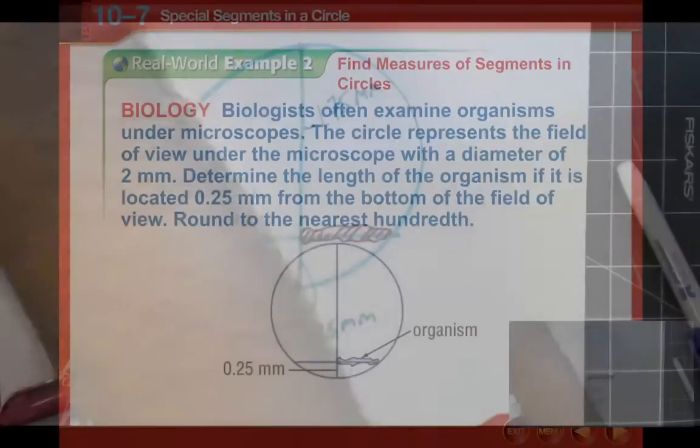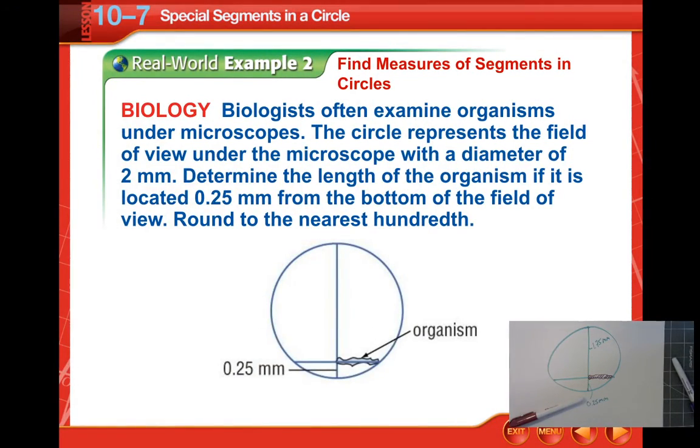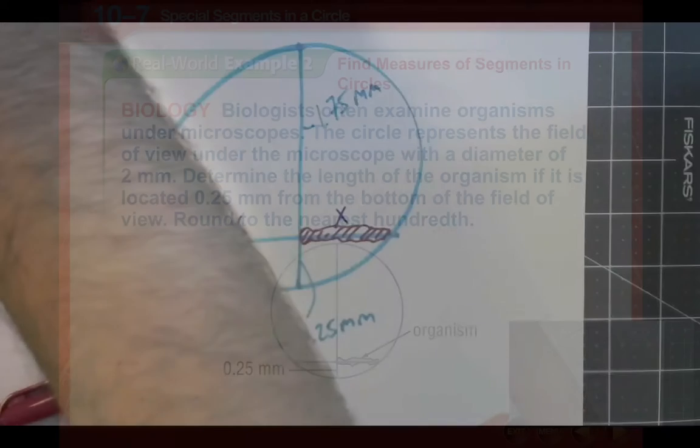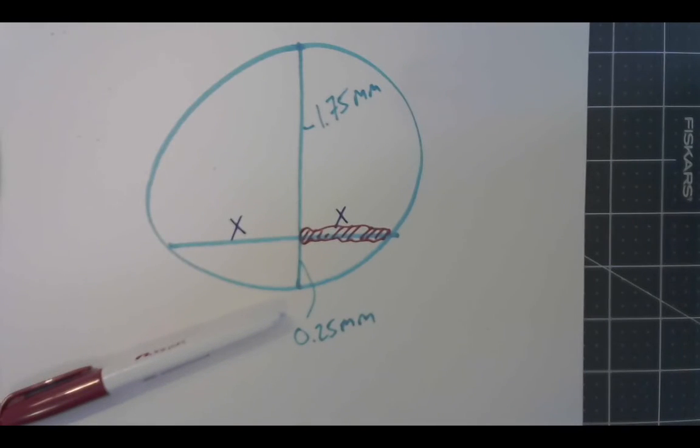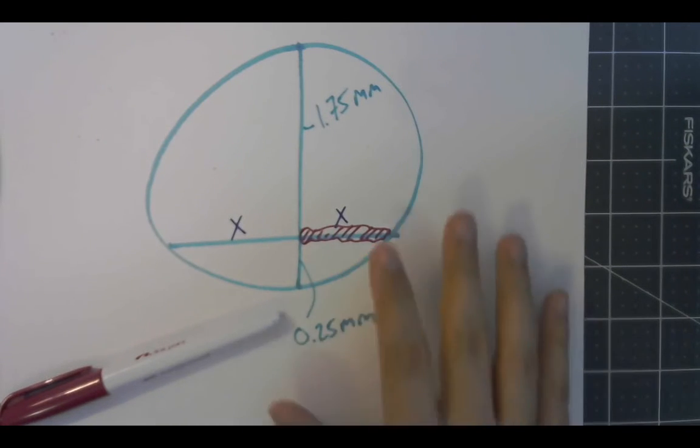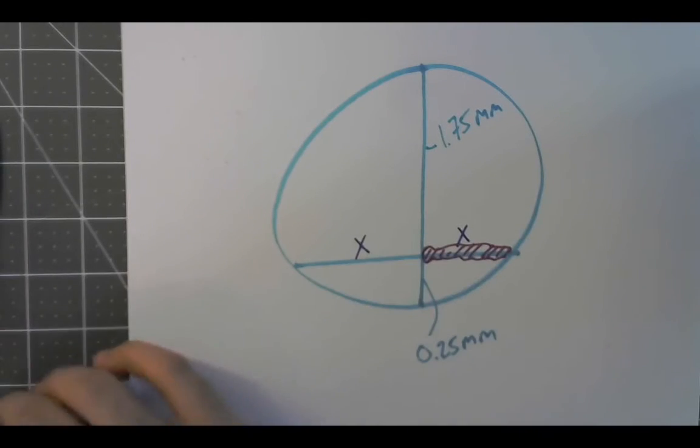We also see, sorry for flipping back and forth so much. What we also know is that this guy is getting cut in half. So this side, we'll call this x, matches this side. So we know those two sides match. All right, so we have everything we need now to solve it.